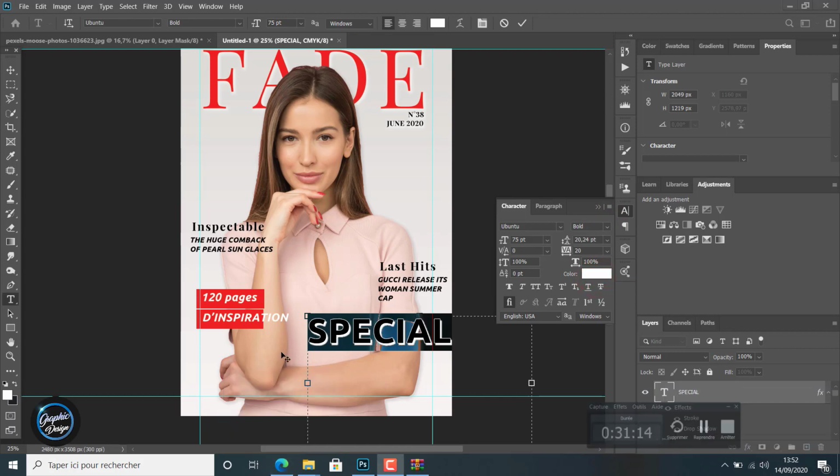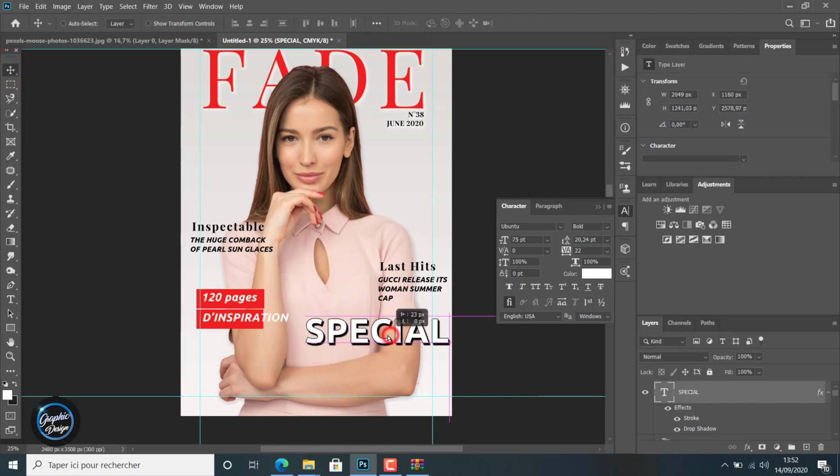So we continue editing the text a little, and now I think everything is okay. I will add just a little space between the characters of the text.